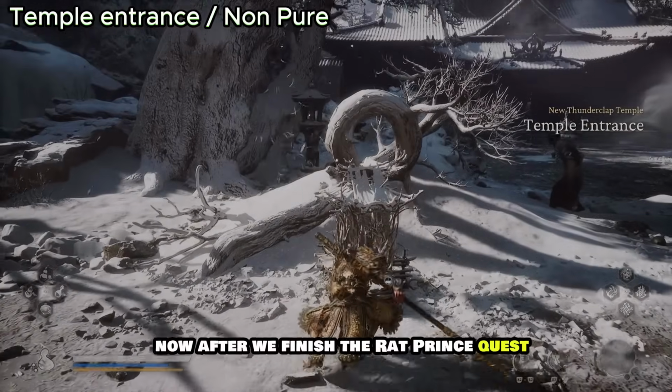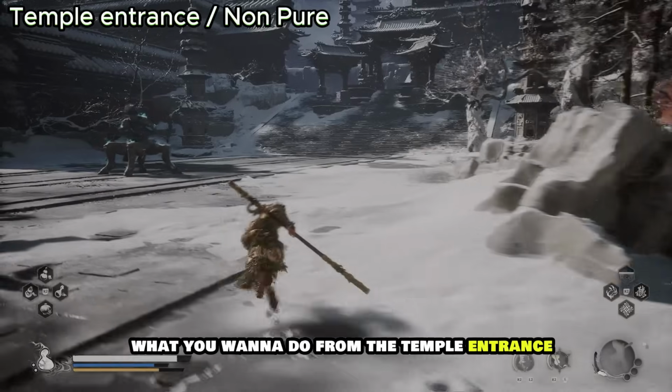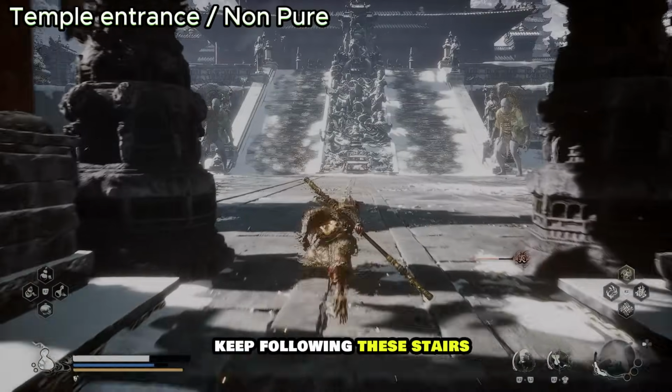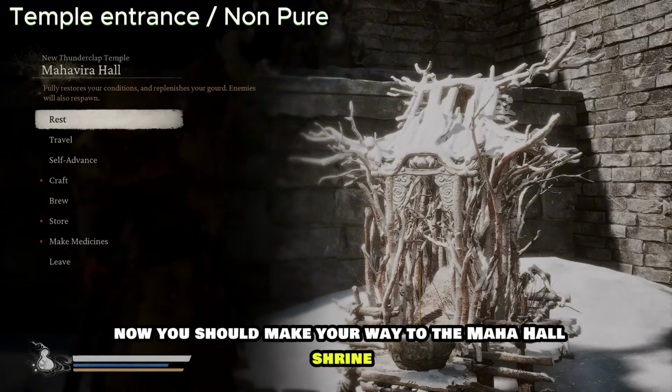Now after we finish the Rat Prince quest, let's go back to the temple entrance. What you want to do from the temple entrance is simply head straight. You can't miss that spirit, so don't worry about it. Keep following these stairs until you get to the next shrine. Now you should make your way to the Maha Hall shrine.